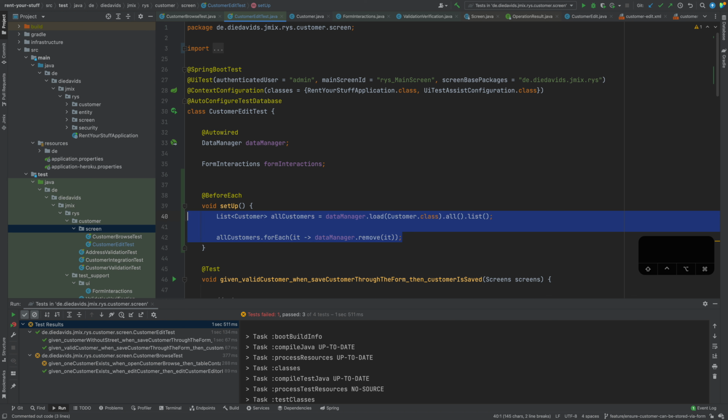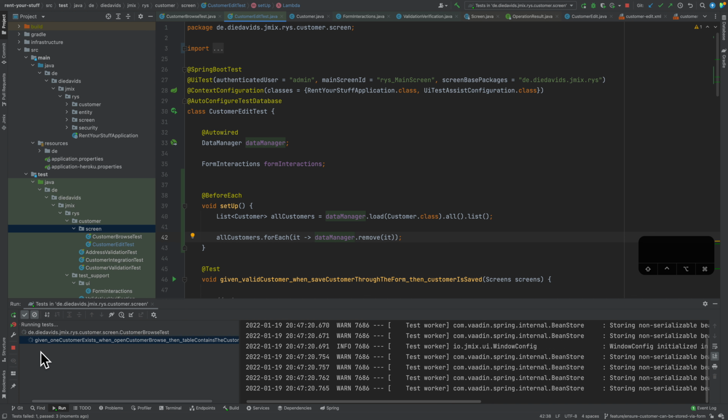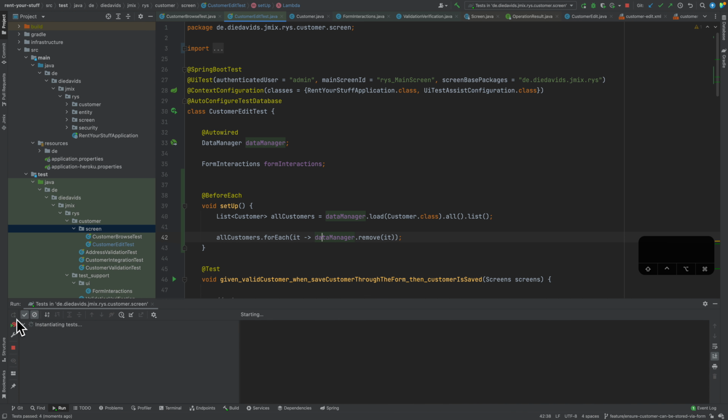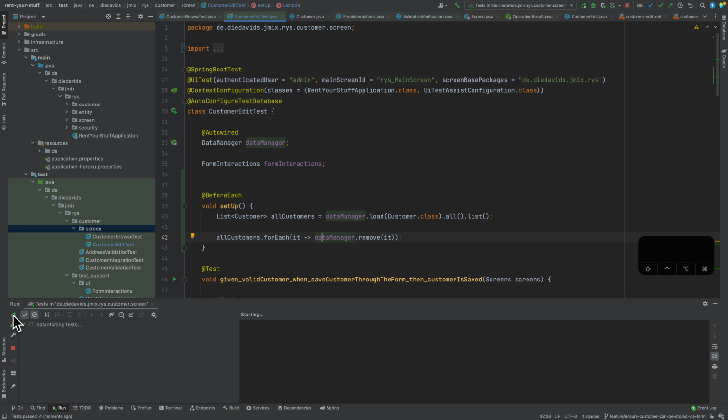So this is the first way how we can do that, and then let's just run it a couple of times and see if this already resolves the flakiness, and then we can see how we can improve this situation even further. So I will just continue to run that for, I don't know, 5 times or something like this, and then we see either that it still is failing for some reason or not.